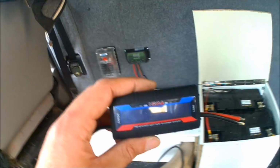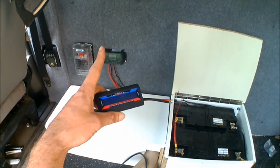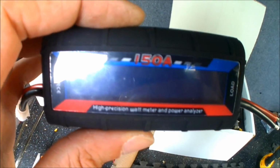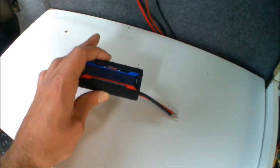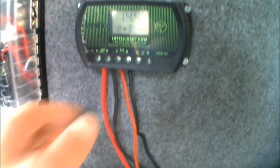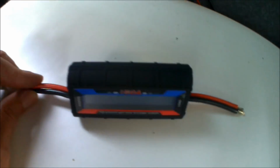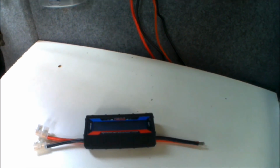But at the moment, all I'm going to be doing is wiring this in between the solar panels that are on the roof before it gets to the solar controller, and then on the display you'll be able to see exactly what the wattage is that's being generated from the solar panels, the voltage and the amps. So it's really very, very basic, very, very easy to install. If you've already got a solar controller wired in, you just take the wires coming from the solar panels out, wire them into the power analyzer, then wire the power analyzer back into the solar controller. So I'll get this unscrewed, wired in, and I'll show you exactly what it looks like when it's all cabled up.